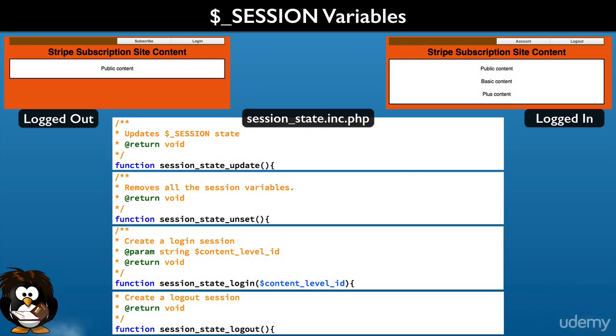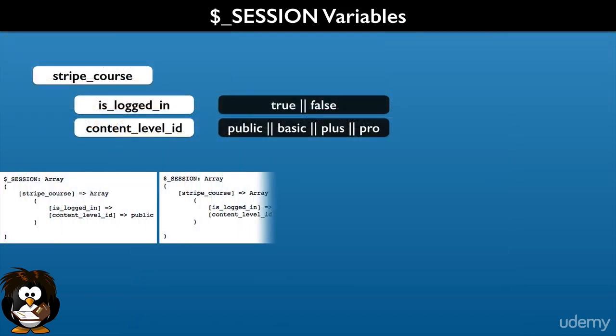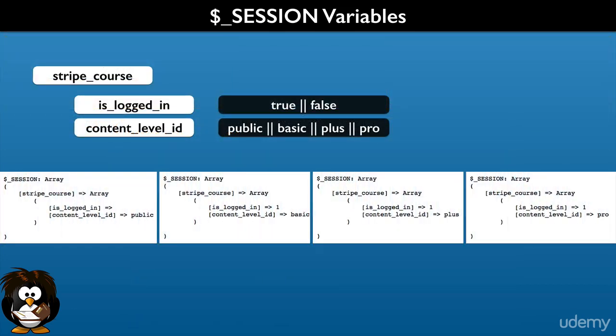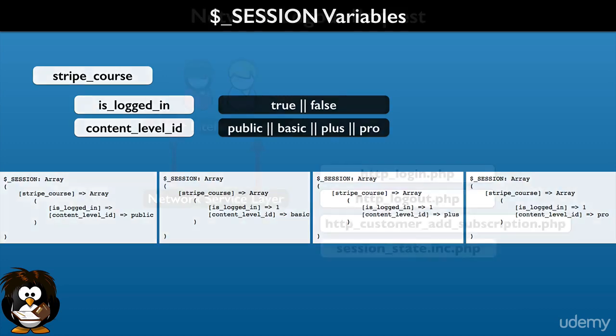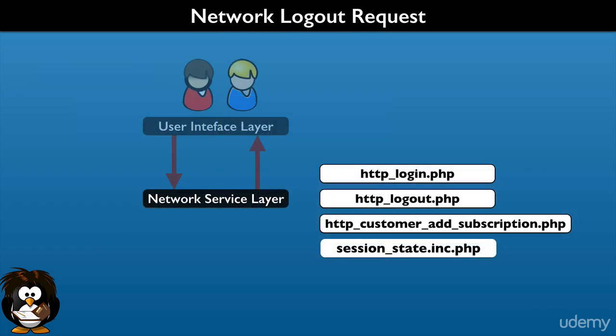Then we're going to ramp up our session management in PHP to set the logged in and logged out states. We will write functions on the backend server to handle that. This way, changing our session state variables is centrally managed in the code. Then we will use the session management code for network requests.